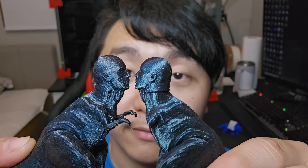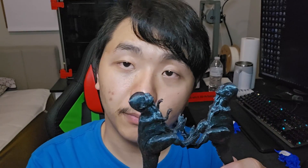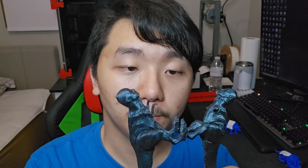But Orca Slicer and Creality Print version 5 support are actually pretty nice — I find the quality very nice on all of them. There are some things here and there but it's very hard to define on a real model that people would actually print. In terms of support, Orca Slicer and Creality Print version 5 are so much better than Creality Print version 4.3. They are improving more and more, which is expected.